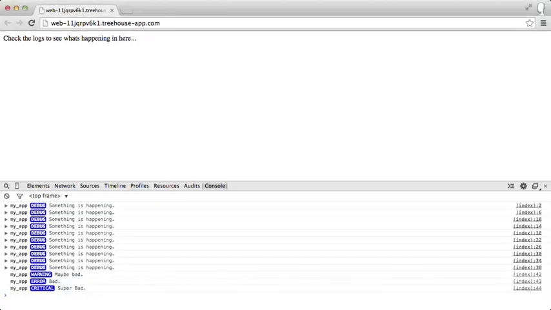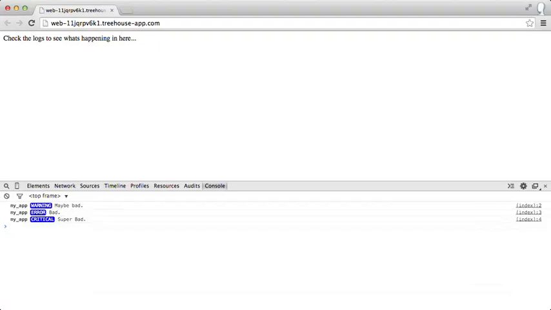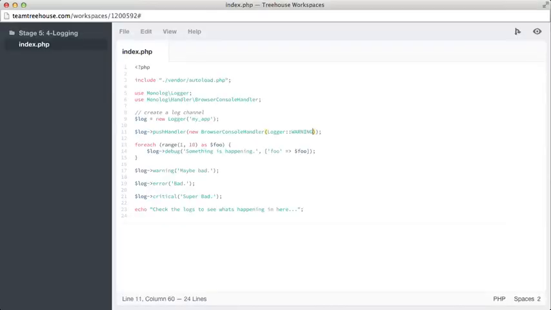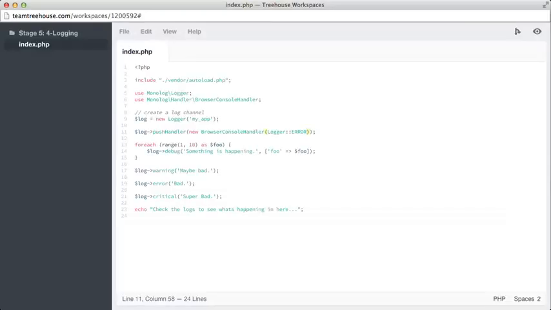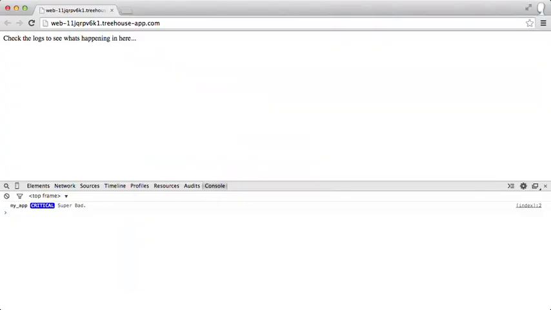If we go back to preview and take a look. Now we've only got our warning, our error, and our critical. We only want errors and above. Excellent. And of course, and there we go. You'll want to play around with the configuration of which handlers and which reporting levels to use, but that is the beauty of a logger like this. No matter what types of handlers you use, you only need to change those handler setup lines and no other part of your application.